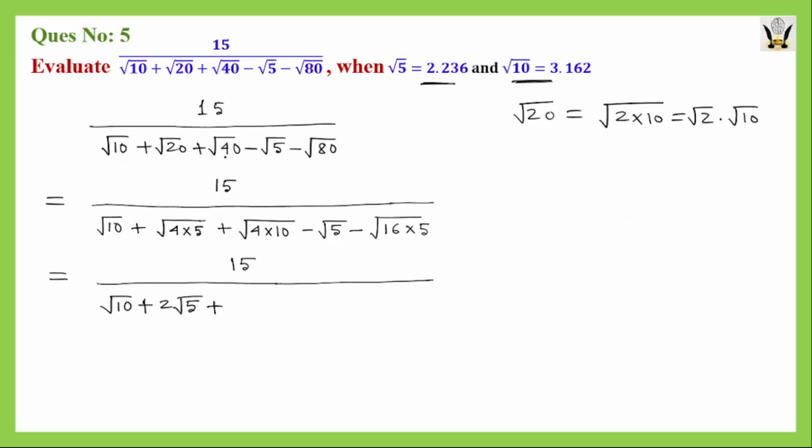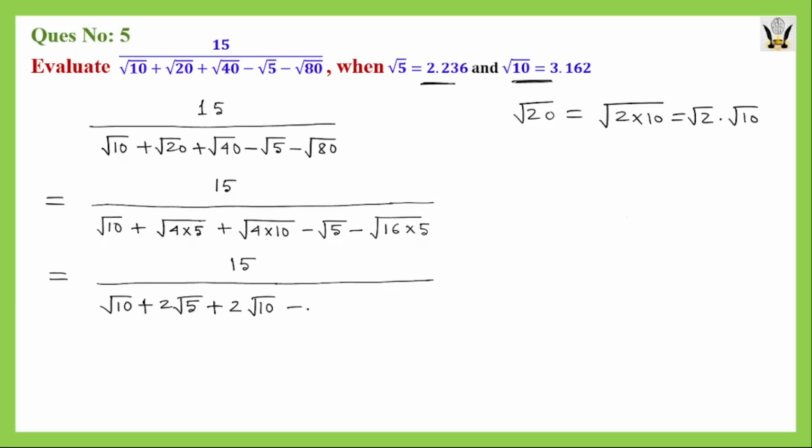Similarly, root 40 can be written as 4 multiplied by 10 as well as 8 multiplied by 5. In that case, root 5, that value is known to us, but what about root 8? Root 8, again it will be 2 root 2. So root 2 is again an irrational number whose value is not known to us. So we will skip that format, or we will not represent it that way. Rather, we will choose representing it this way, 4 multiplied by 10.